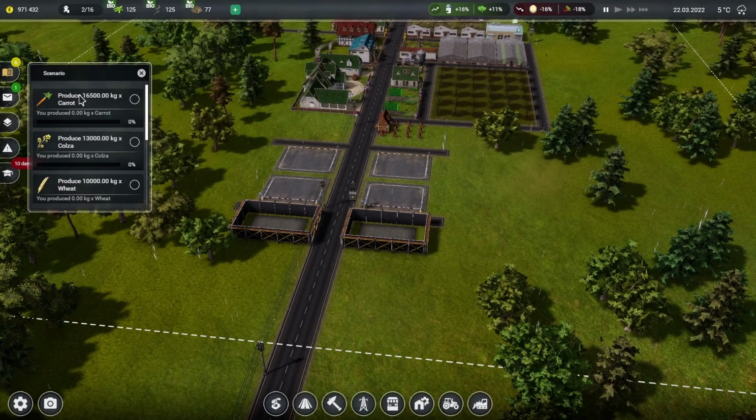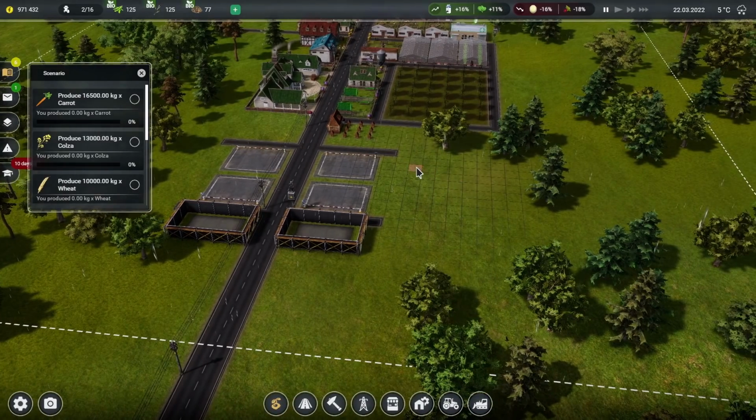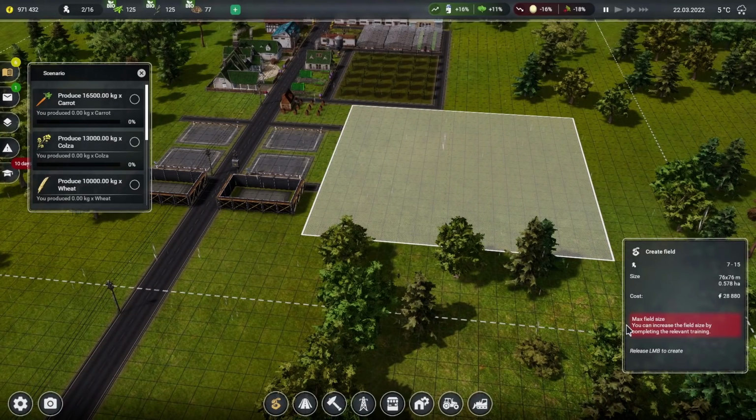So a big field of carrots, say, a big field of wheat, and 2 smaller fields of colza. In fact, no, we need more colza than wheat. So massive field of carrots, big field of colza, 2 smaller fields of wheat. I think that's what we try and go for. So how big can we actually make the fields now? How big can they be? They can be that big.